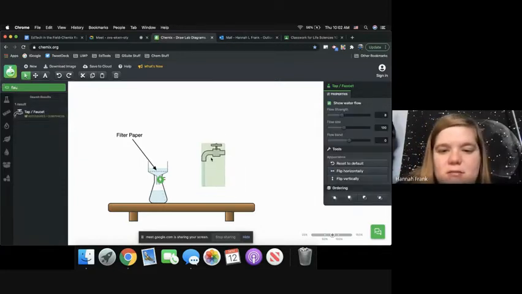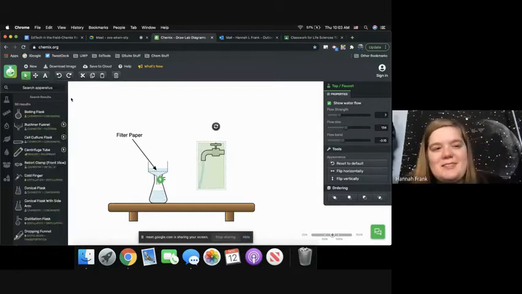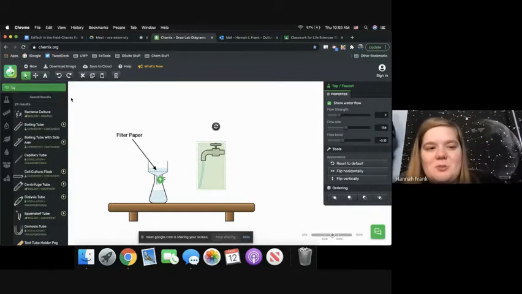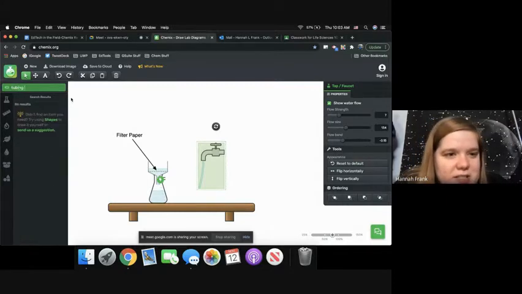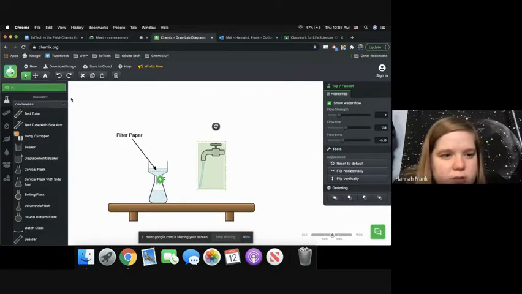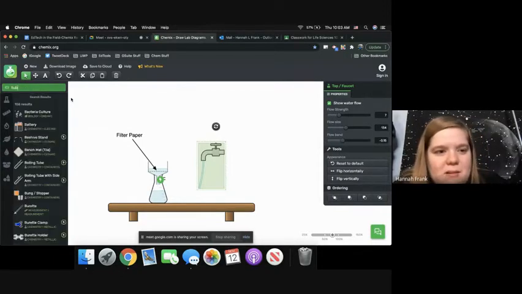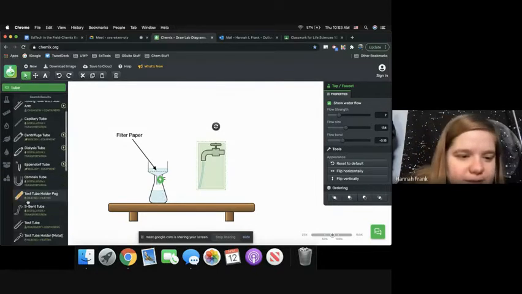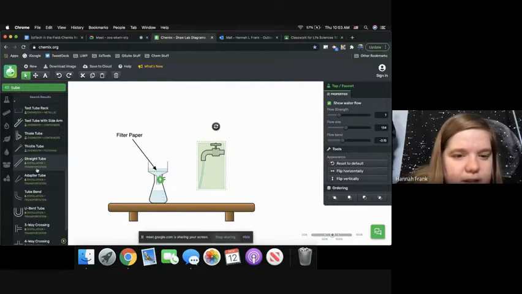I have that. Doesn't really look like how I want it to look, but it's all they have. So now the next part would be our tubing. And I don't remember what they call it on here. Rubber hose, maybe? Nope. Okay, so we'll try our best and we'll just look for a tube and pretend that it's a rubber hose.